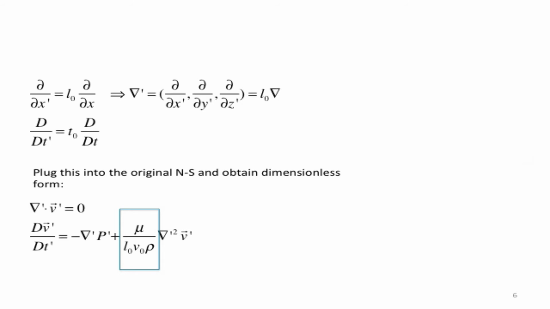Yes? Question. Is L not the same for all coordinates in general? Yes, it's taken as the same. If I have a shape that is not, you could still probably go and do it, but then it's a little more complex too. It's not a Reynolds number anymore. It's hard to define a Reynolds number. So it's still taken as the same number. Okay. So for these two reasons, we actually want to solve this non-dimensional Navier-Stokes equation. Okay, so that's the Reynolds number.